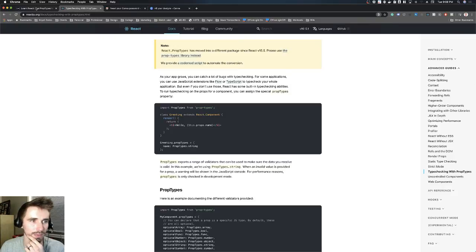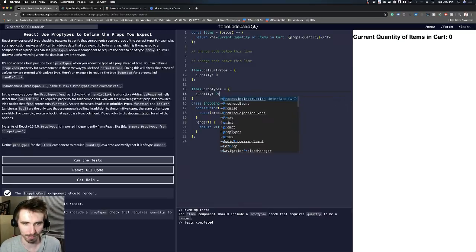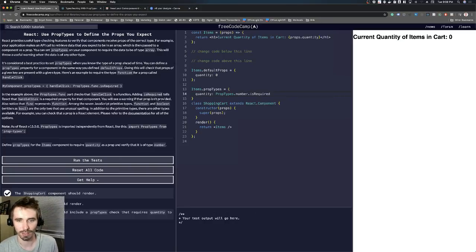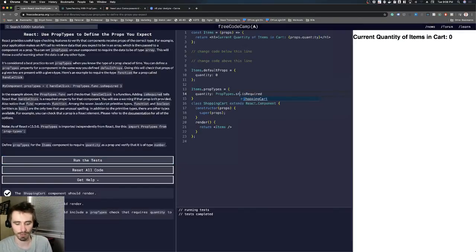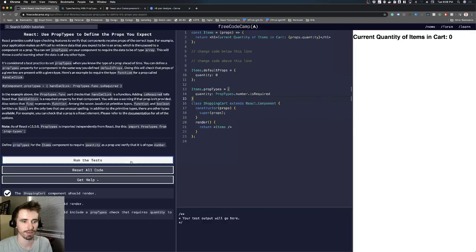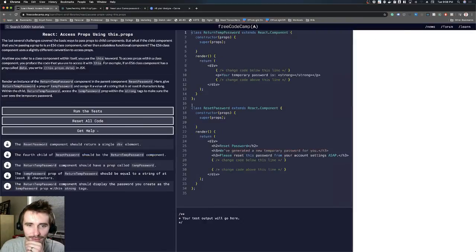Oh, okay. PropTypes.number. Doop, doop. I think they did. Okay, that makes sense. That was the missing component, the missing part. PropTypes.number and .isRequired, probably. Is required. Yeah. Okay, that's cool. And I guess if you wanted to do a string, you would do that. That's easy enough. I was just confused because it's different than what I've done for type checking.